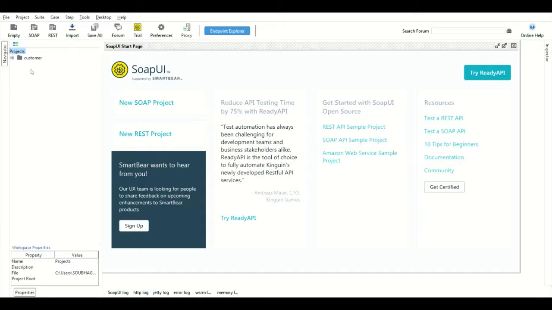So I have opened the SOAP UI, and here is my customer project, and we have deployed our Spring Boot application in the container, and we will verify if it is working fine or not.